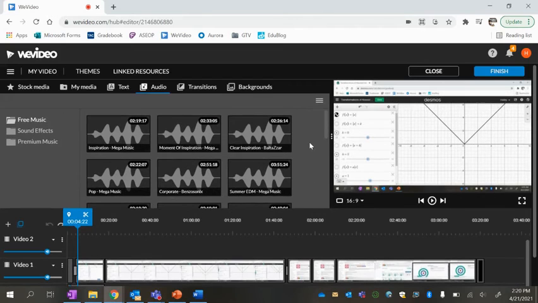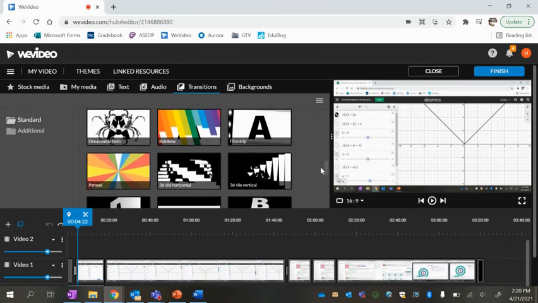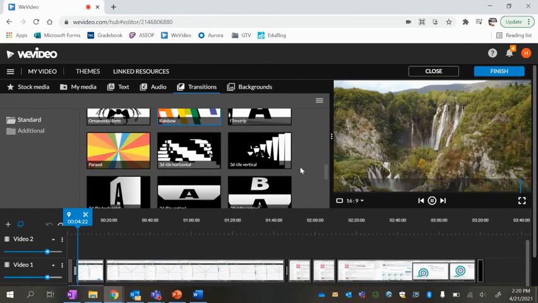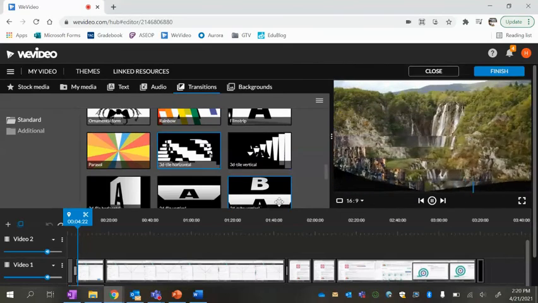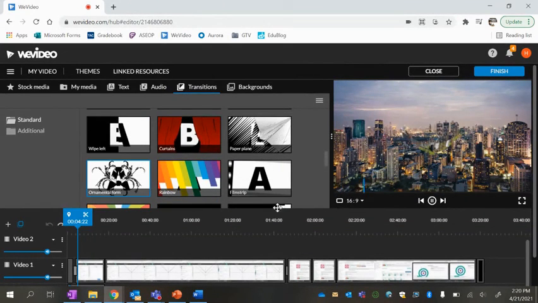They obviously still have transitions, and like I said, I did some crazy ones just because. We all know that they can fade, but as you can see, there's some color ones like this one. There's the tiles, there's the curtain that I used and things like that. So pretty cool things that you get to experiment with and go through.